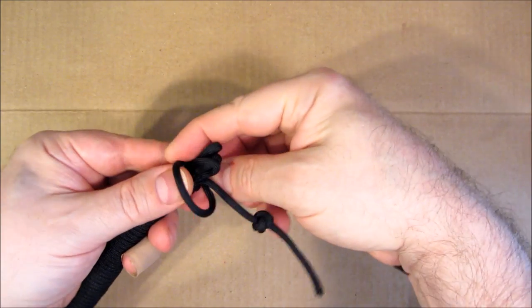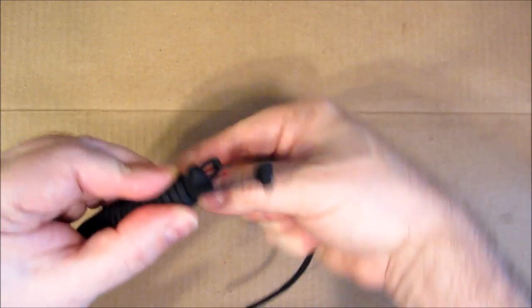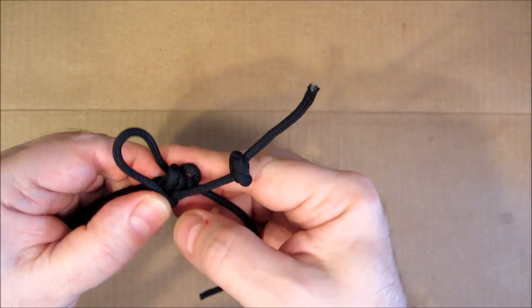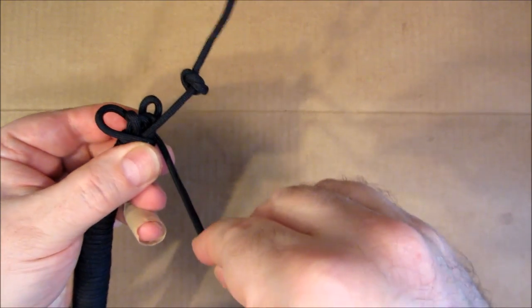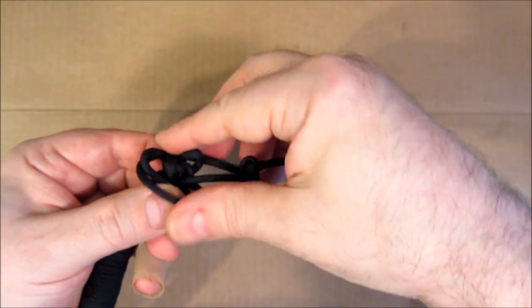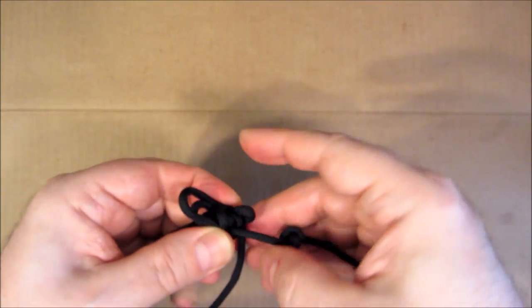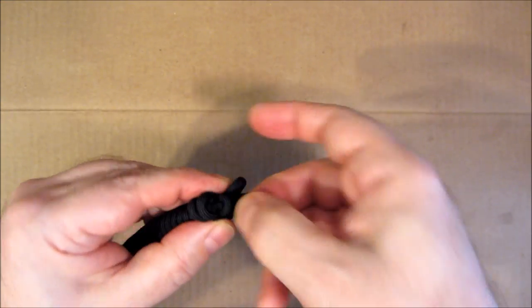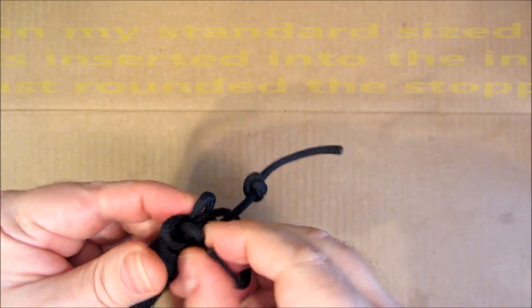So the last, as we near the end, we want it tight, but we need maneuverability too. So what we do is we wrap them loosely, but we'll be pulling them tight at the end. So see how these last couple of ones are loose? That gives me maneuverability to get the cord through those four loops.